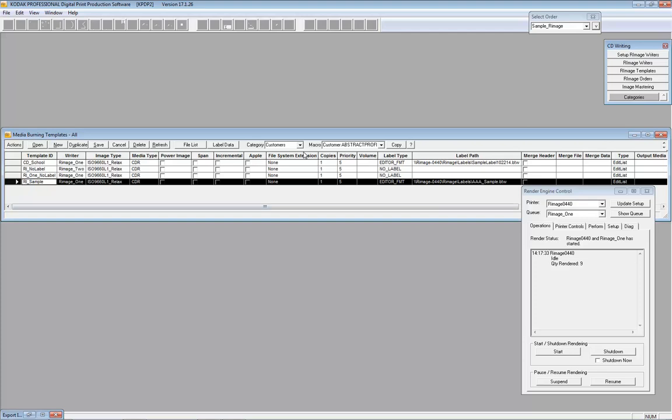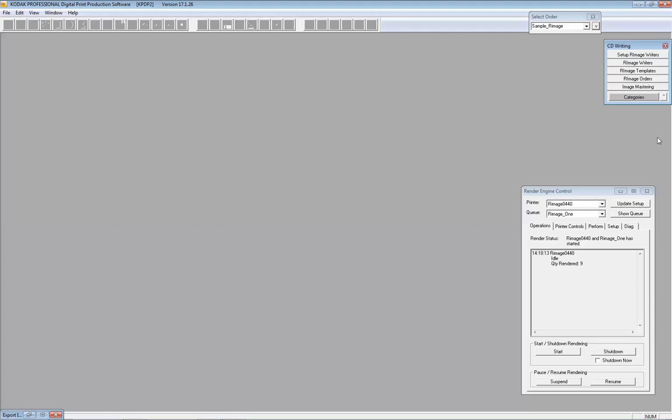One of the things I also want to point out here is that the categories, although you have a number of other categories when you're actually creating the template, there are really only 3 that will provide the right data at the right time to the RIMAGE. That's the customer table, general, and the orders table.